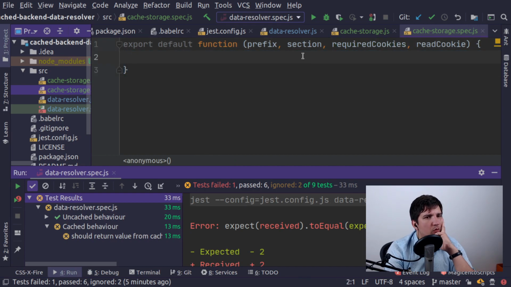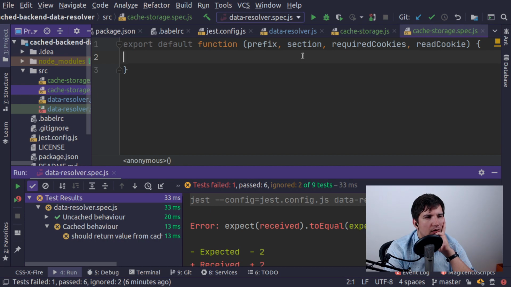And I'm not sure, do I need to create a cache storage for each of the sections, or can I somehow just decouple something related to the prefix?